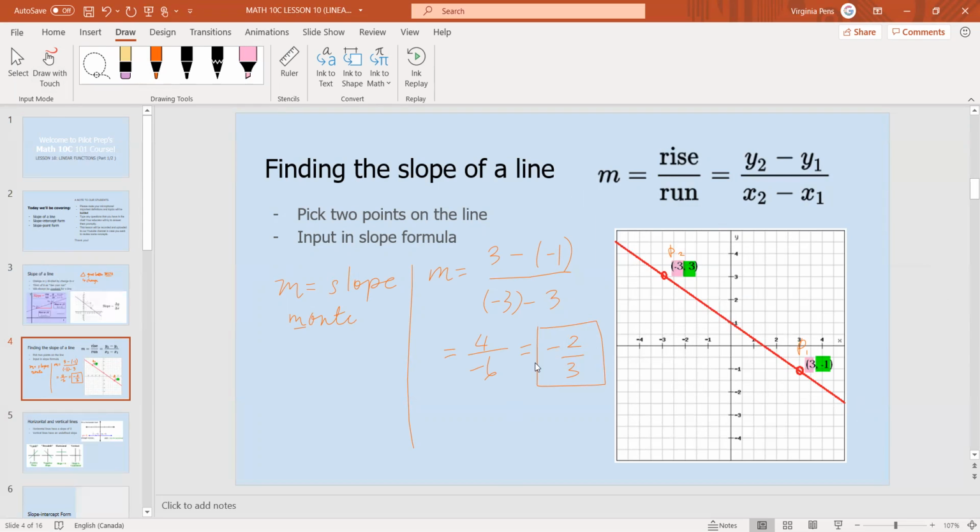So let's take a look at the graph. Let's start from this point. If we know that the slope is down 2, we know that it goes down 2 first, and then it runs across 3. So the slope continues just like this, continues like this all the way, perpetually. So this is basically what our slope looks like.